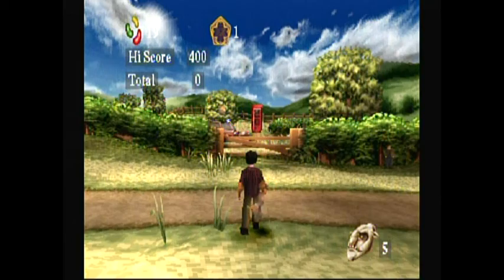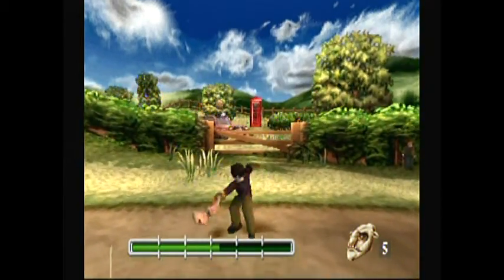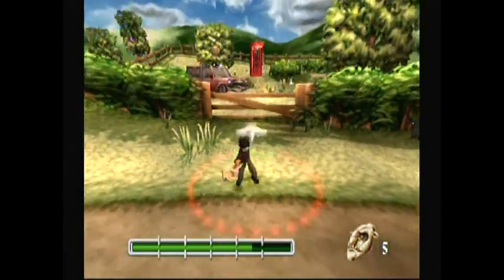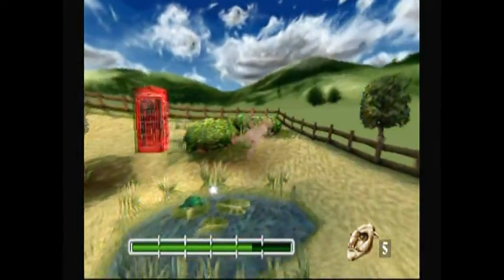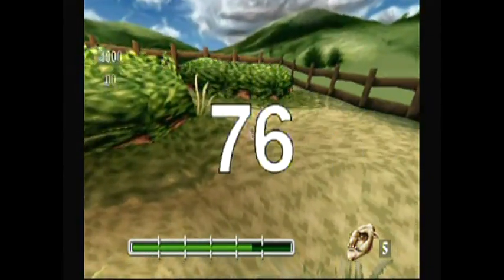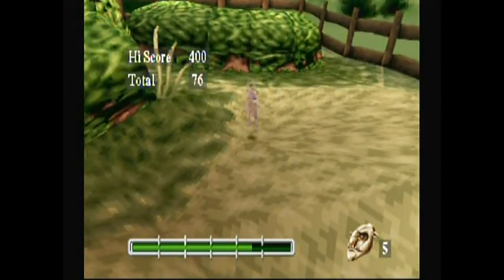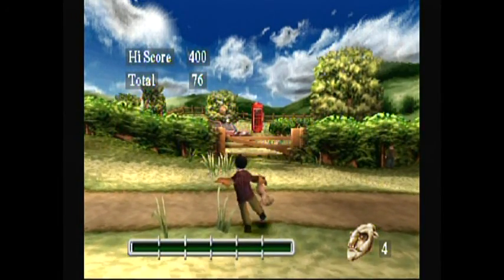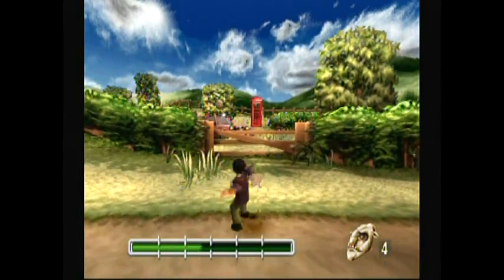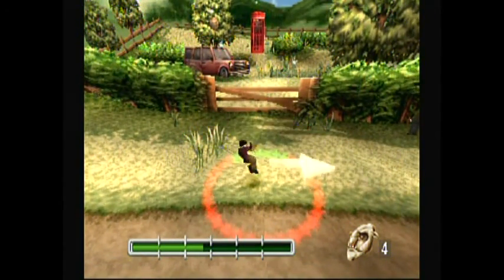And there are 2 parts where you de-gnome. This is the first part, and the second part will be at Hogwarts. So what you do is tap the square button to spin and press it repeatedly to get more distance, and the circle button to throw. I was actually aiming for that pond. But if you get 800, then you get a wizard card. Let me just aim for the car.